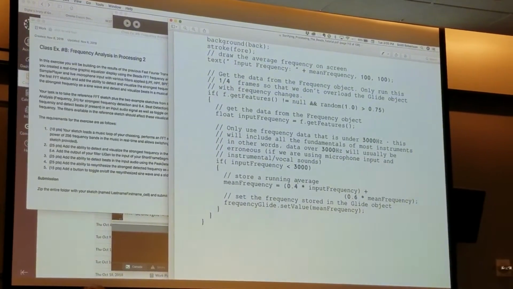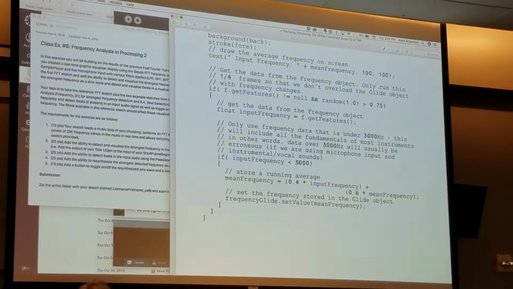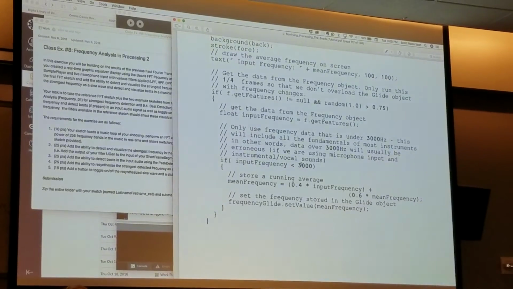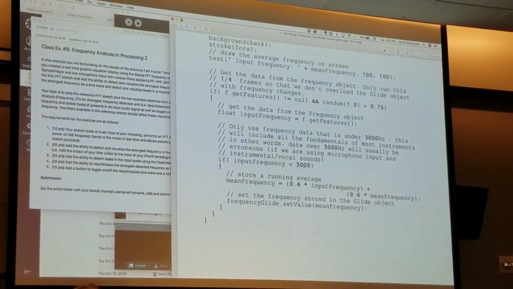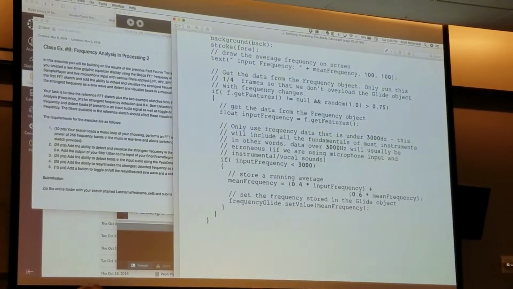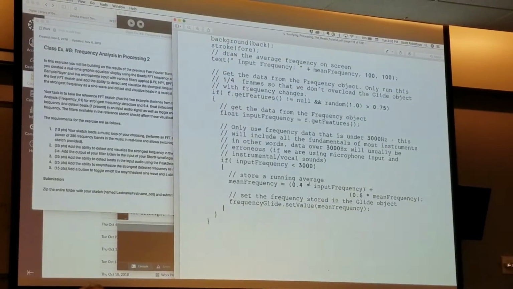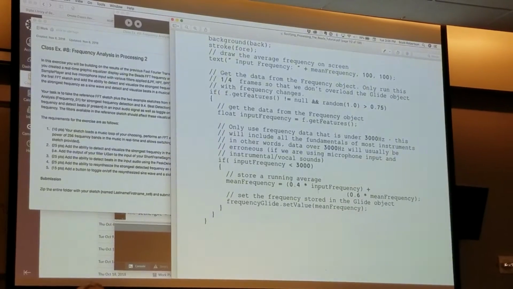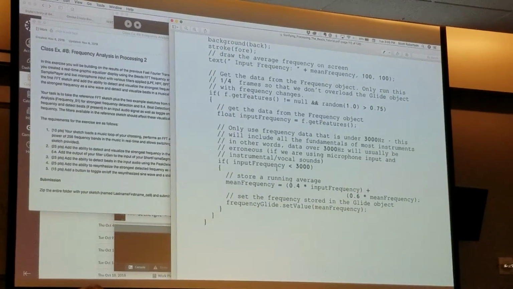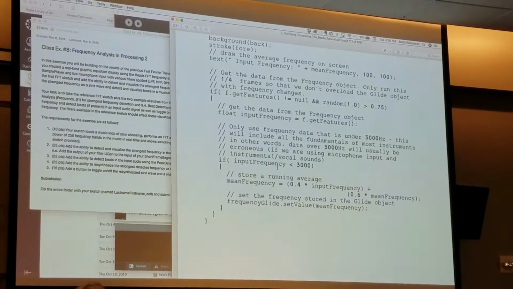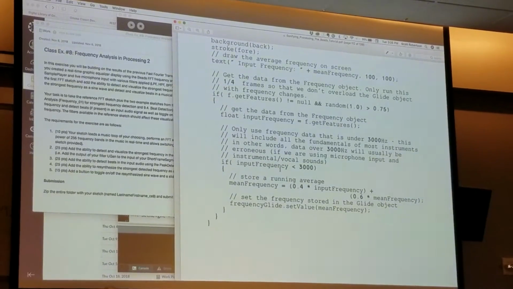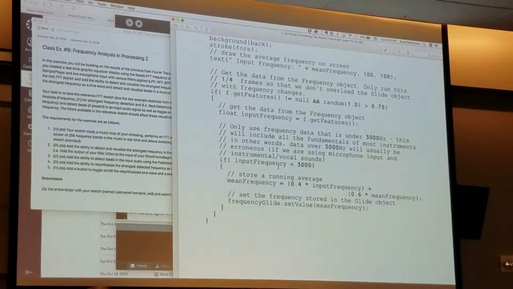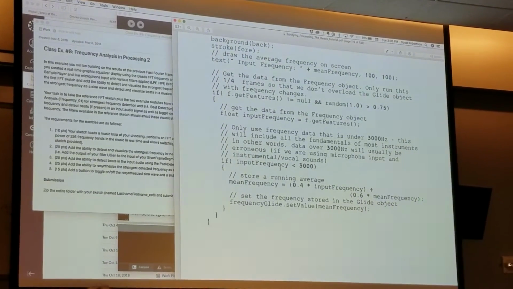The reasoning is that, especially for vocal or musical inputs, there's often a lot of high frequency information in the signal, which could cause this very simple algorithm to jump wildly back and forth between a lower detected strong frequency and some transient, like a drum beat or a cymbal hit.